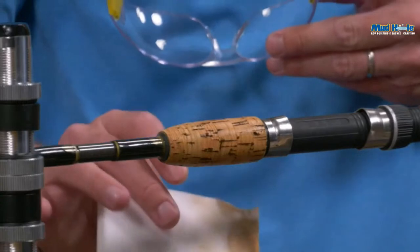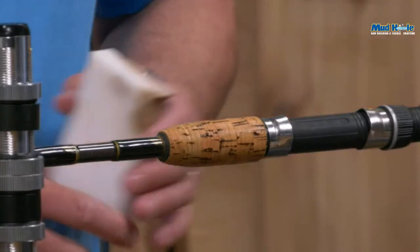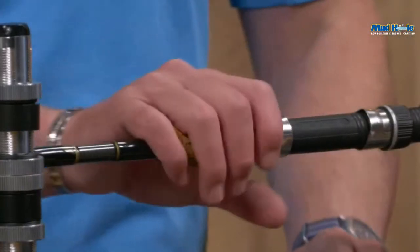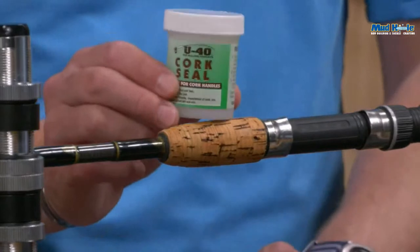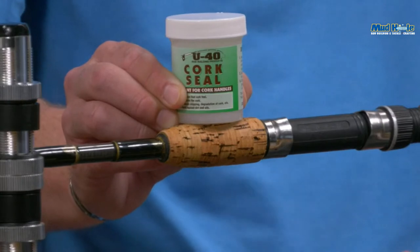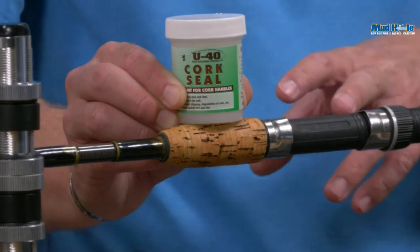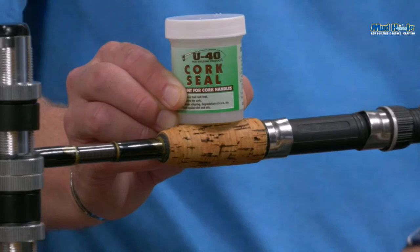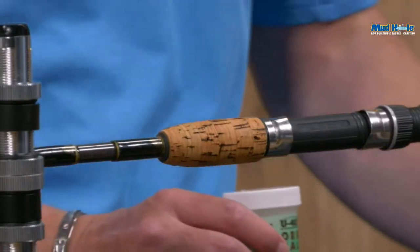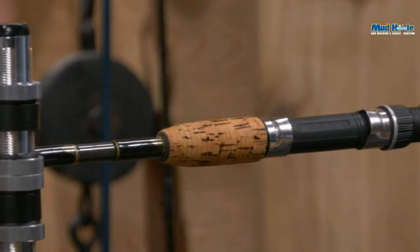So that is simply a Magic Eraser and some water. A lot of the time, Hunter, you're a big cork seal guy, right? Yeah, it's definitely a good idea. This needs to dry, but we will come back in at times and use the U40 cork seal. It will soak into the cork and seal it, kind of like wax on a truck, although it won't make the grip slippery. I just wanted to show you guys real quick what the Magic Eraser can do for you, and those are inexpensive.